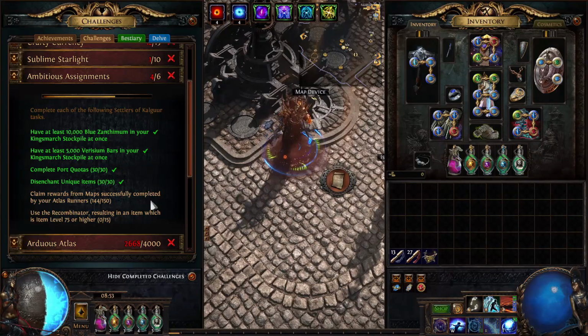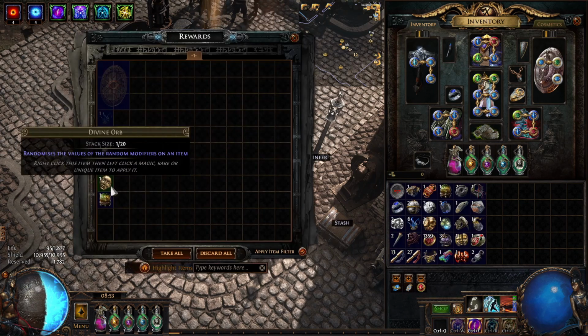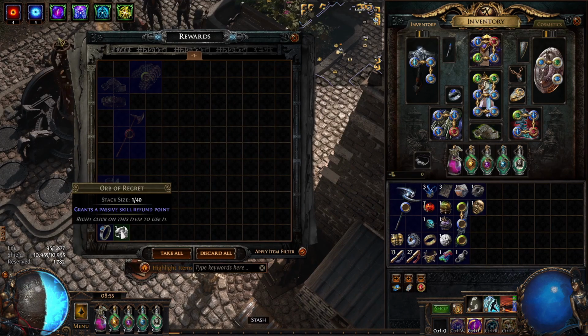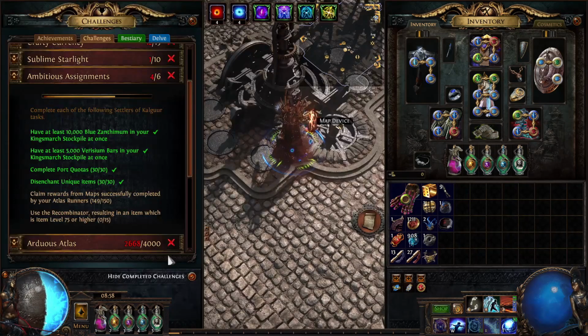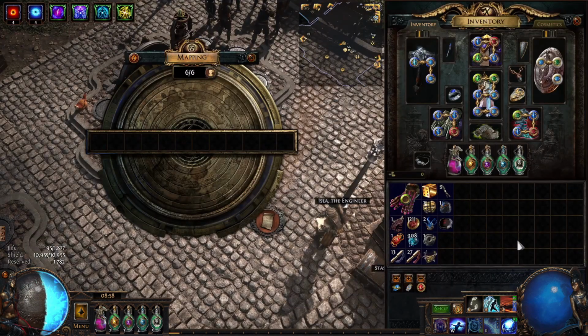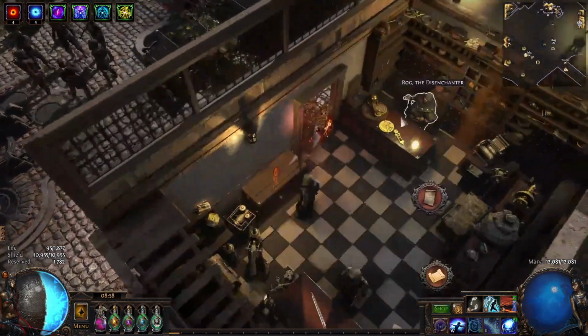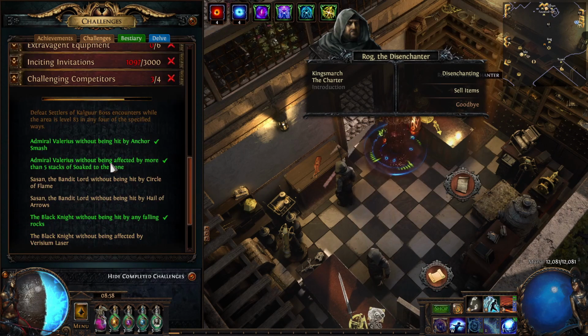Divine Orb. All right, so we're sitting at 144 out of 150. So 45, 46, 47, 48, 49. Nope, we're gonna be missing one. Divine Orb. Divine Orb. We got 2. Nice. A Ventor's Gamble. Wow, that's kind of cool. All right, and we are sitting at, yep, 149 out of 150. So we're still trying to trigger the Bandit King so that we can get credit for one of the challenges at the very bottom, the challenging competitors.